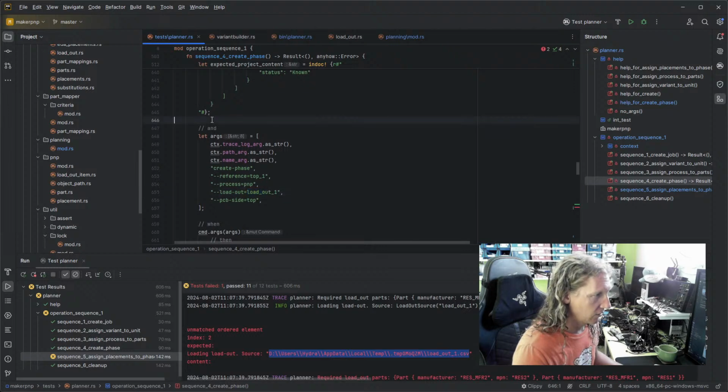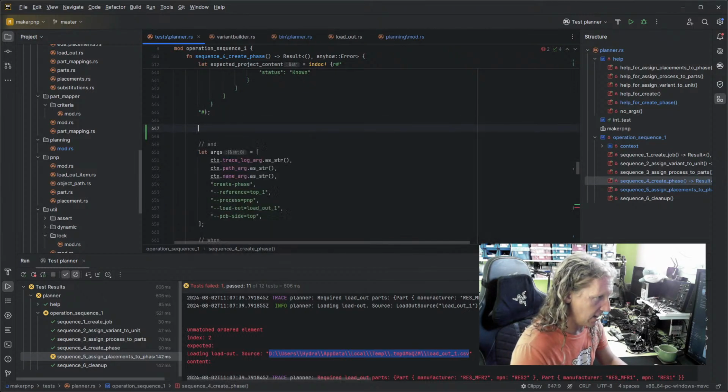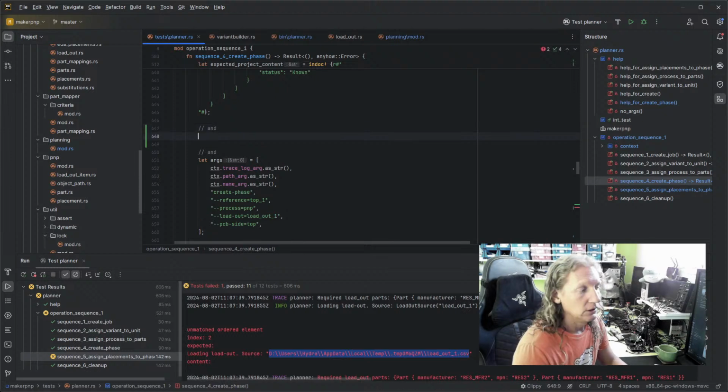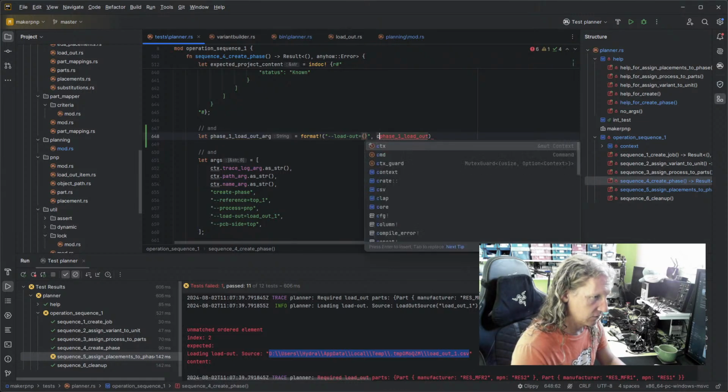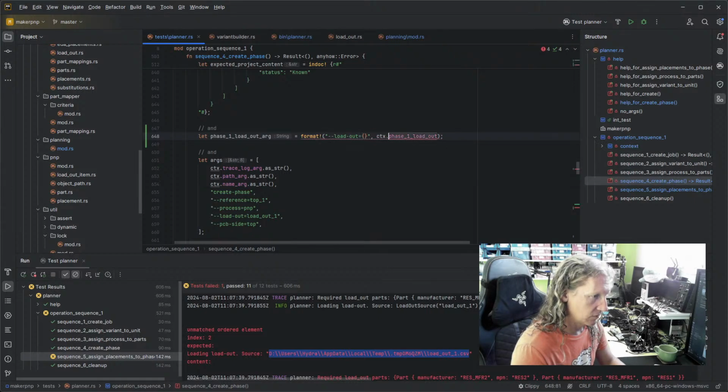Right, so we're going to have to go and let phase 1 loadout arg, and then we're going to format the arg with the path, something like this.